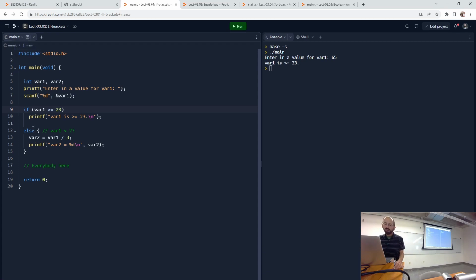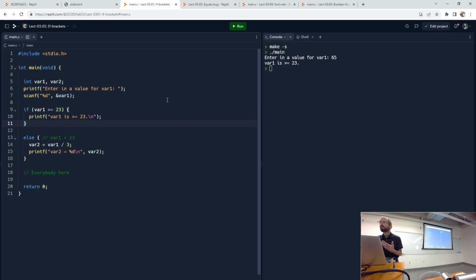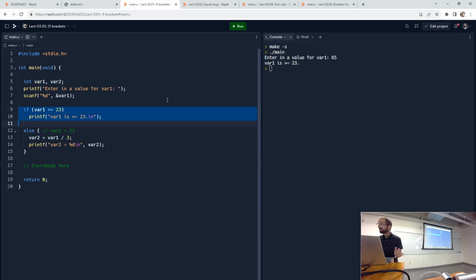If what you're going to have within your if statement is going to be more than one line of code, more than one expression or function call that has a semicolon at the end of it, then you are required to have those curly braces around it. Allow me to suggest it's very good practice to always have those curly braces. In this example here on line 9, I don't technically need them because what's inside the if statement, what is the then do this, is just one line. So I do not technically require those curly braces.